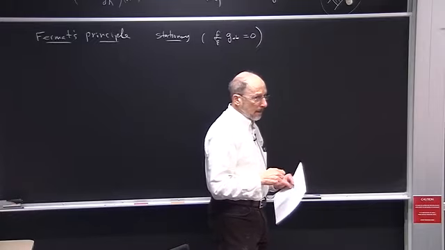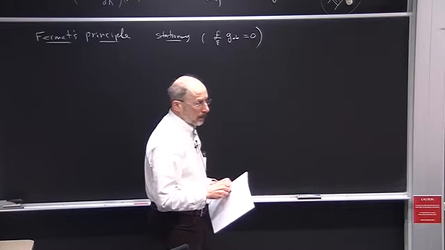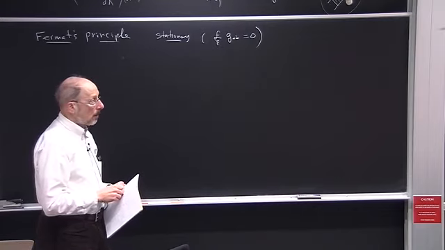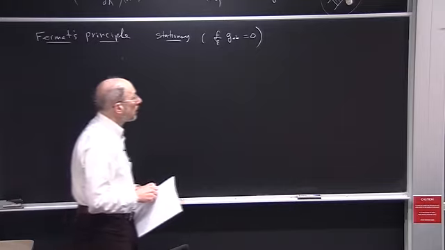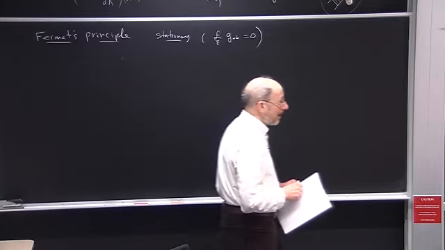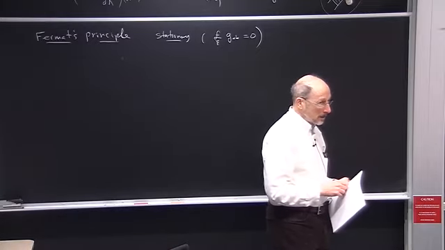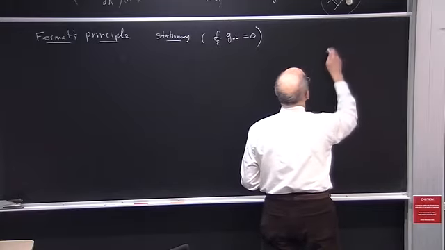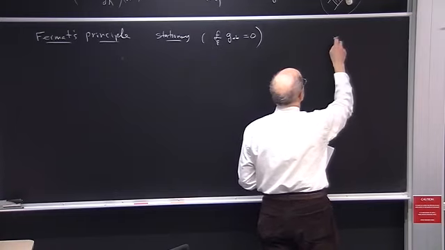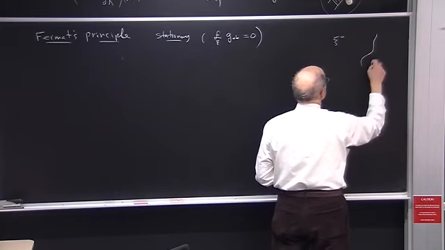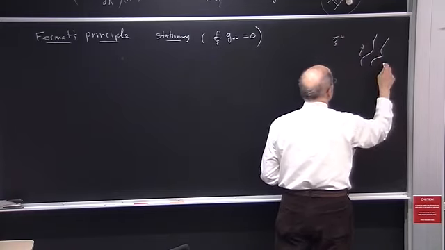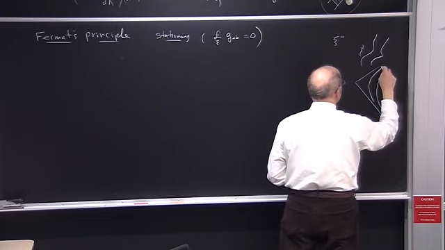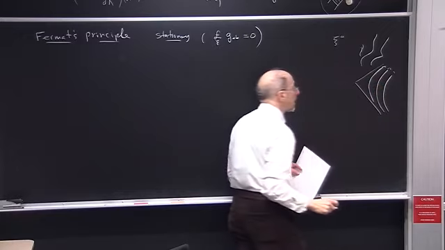Sorry, I was just curious about this. For a stationary metric, can we have a Killing vector that varies in space, or does it have to be constant? Oh, absolutely. Well, of course, I have to ask you what you mean by varies in space. But here's our Killing vector, whatever it's doing. Actually, a nice one to draw would be like this. This is sort of how it looks in the neighborhood of a black hole horizon.